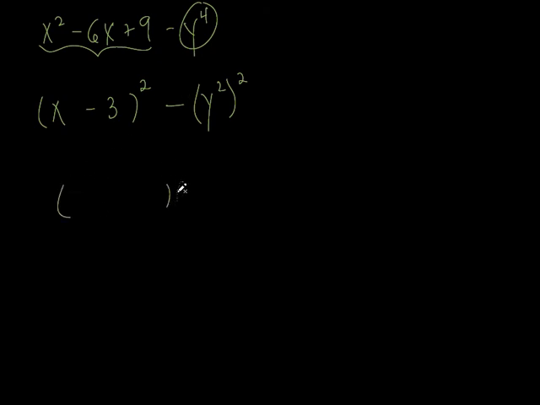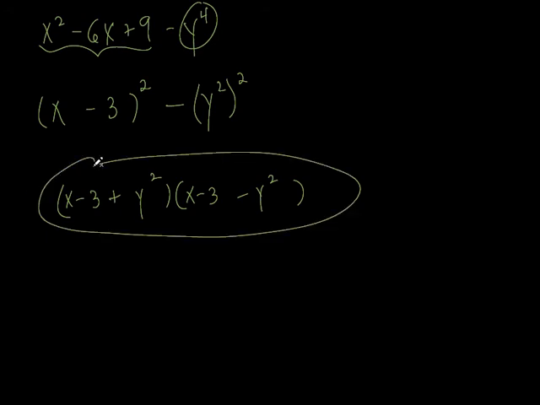So what do I do? I put two sets of parentheses, put a plus in one, put a minus in the other, and then just stick whatever this is right here. So it's x minus 3 goes here, x minus 3 goes here, and then a y squared goes right here, and a y squared goes right here, and then I'm done. So that one was just a little bit easier than the one we did earlier because I skipped it, not for a reason, just because I looked over it. That was a little bit easier.